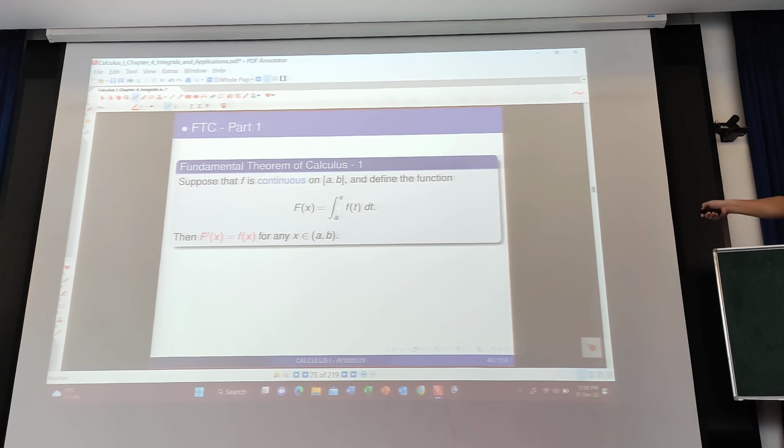Then integral, đừng có viết là f đến x nhé, bởi vì x là đã dùng rồi. It is a value, it is a number. But this number depending on x. X bằng a thì nó ra một giá trị, x bằng điểm giữa a cộng b trên 2 nó ra giá trị khác, x bằng b nó ra giá trị nữa. Như vậy là nó là một giá trị nhưng mà depending on x. Vì thế nó là một hàm số của x. Okay?